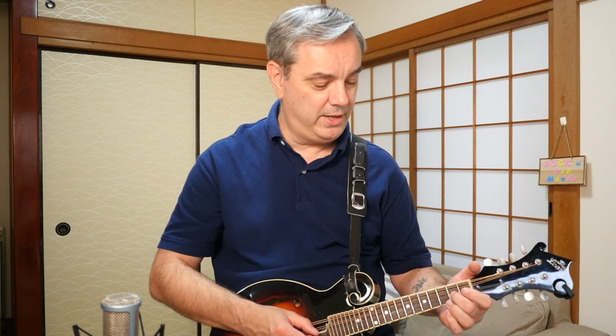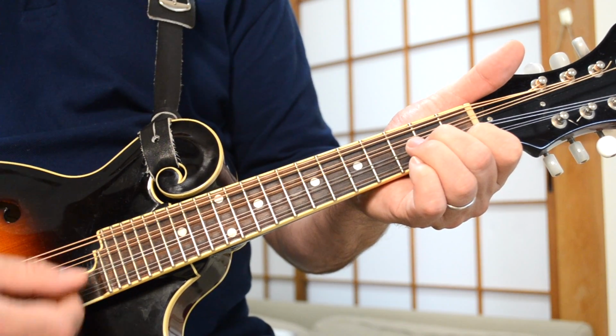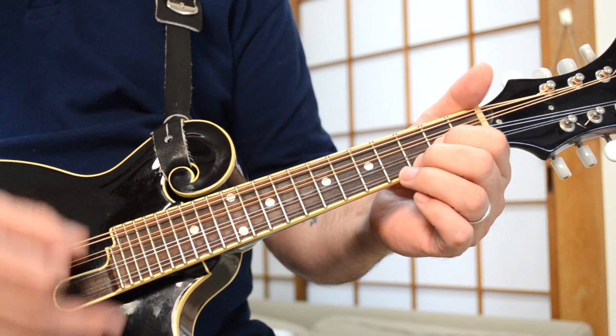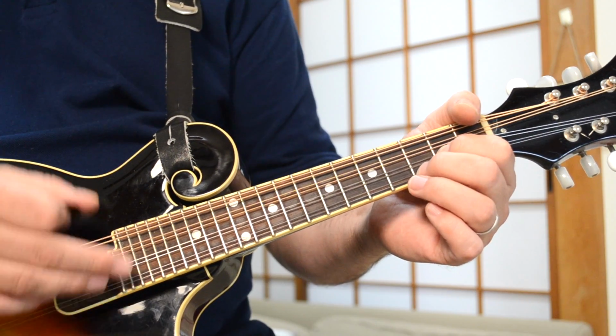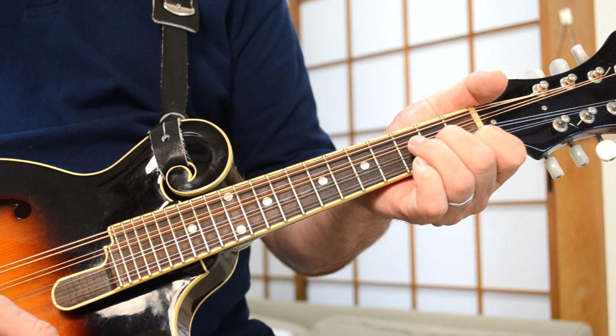You can just do a straight G7 chord, which is played here, 2nd fret of the A string, 1st fret of the E string, G7 chord, and you're strumming all of these strings like that. You could also just play a straight ahead G if you wanted to in this part of the song. But to me, it doesn't sound as good as that G7 chord there. So here's the verse again, the first part of the verse.